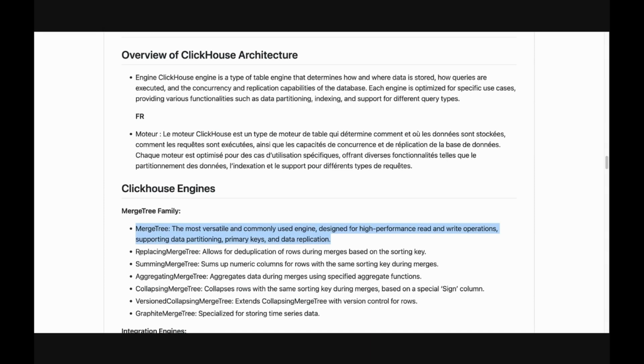It also has other engines like replacing merge tree, summing, aggregate, collapsing, version, and graphite. I didn't have time to go too much into these, but basically, whatever you're about to do, these are kind of like configuration when you're writing your queries, right?